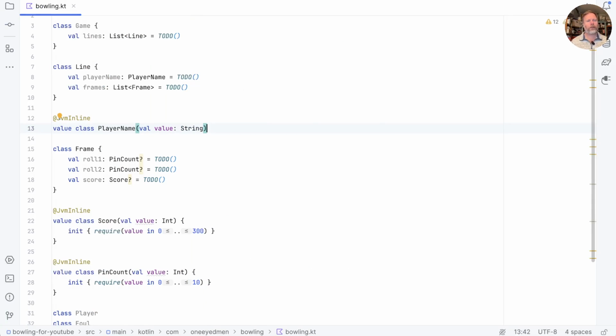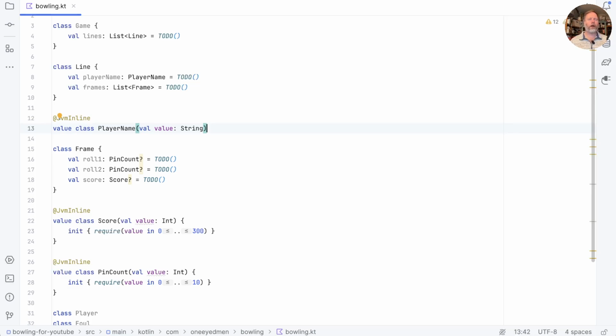Now then, let's start thinking about operations. What I'd like to be able to do is to pass the number of pins that have just fallen down to a game and have it assign those pins to the right frame and hits the right line and hits the right player. So the game in some sort of way is going to have to keep track of whose turn it is. But what should a game do when all the players are finished? It could signal an error by throwing an exception from our roll, but it would be better if there simply wasn't a roll method to invoke when the game was finished. How could we manage that?